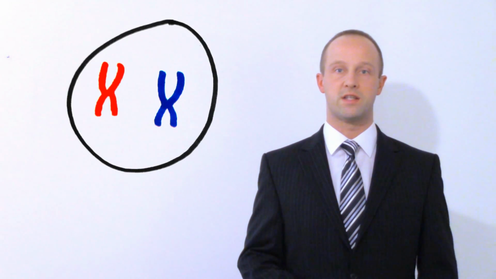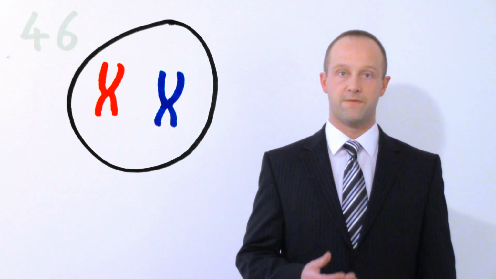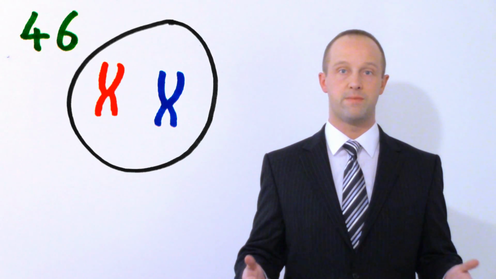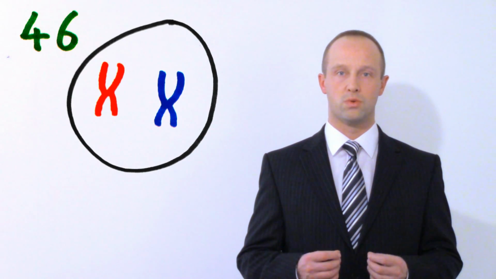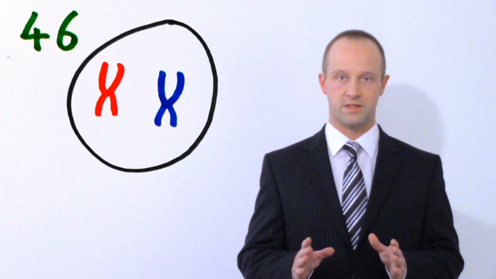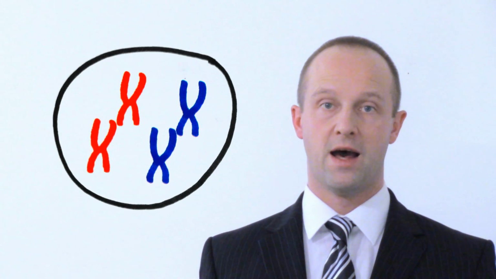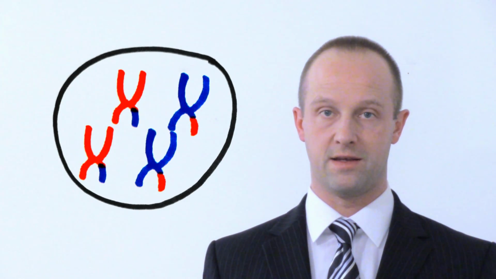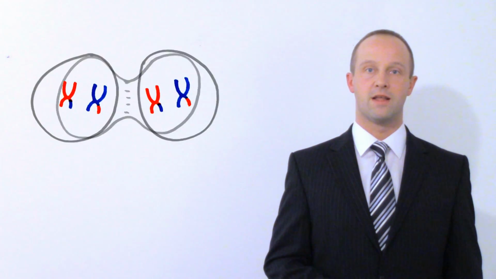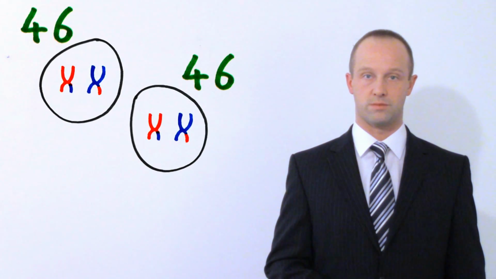Now all of these cells start out as a cell with a normal number of chromosomes, with 46 chromosomes, 23 pairs. But then the cell divides in a really unusual way. This is what meiosis is. Firstly, the chromosomes within that cell copy themselves. And then similar chromosomes pair up and they swap sections of DNA. Next, those chromosome pairs divide and the cell itself divides. And so you're left with 2 cells, each of which has 46 chromosomes.